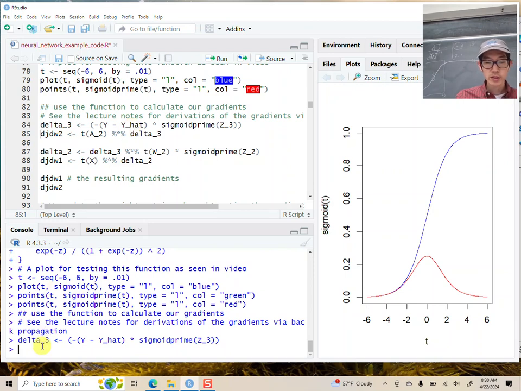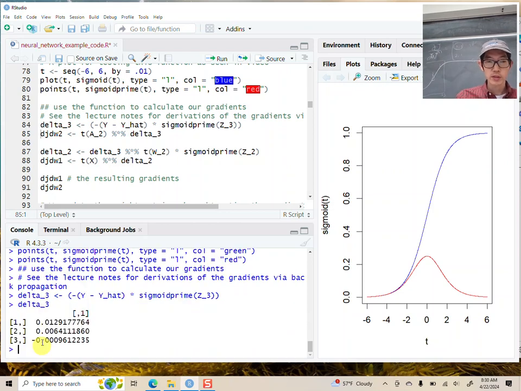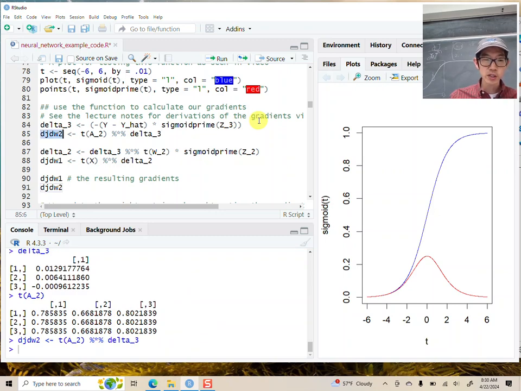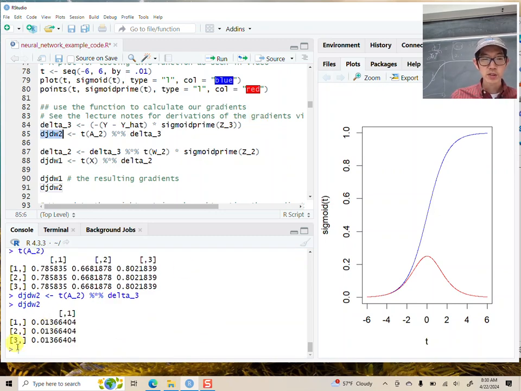Okay, and so delta 3 is 3 by 1, and then we're going to multiply that by the transpose of A2. Keep in mind our A2 matrix is 3 by 3. If we transpose that, and we do transpose of A2 times this, dJ/dW2 gives us a 3 by 1.